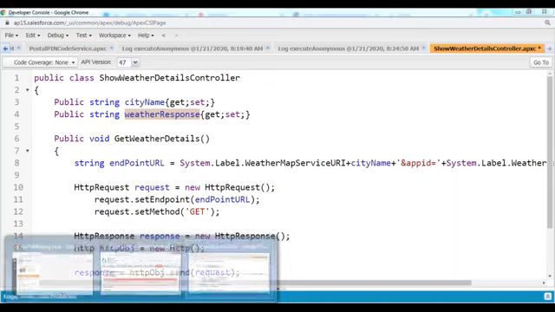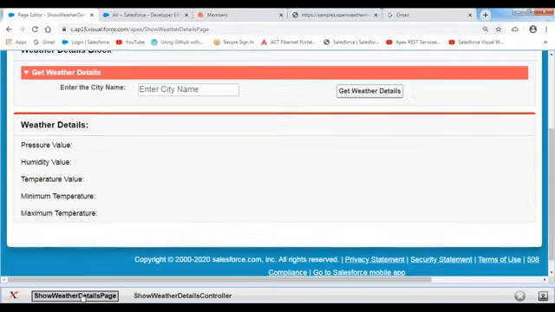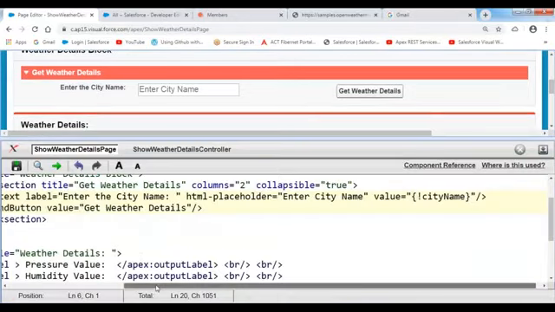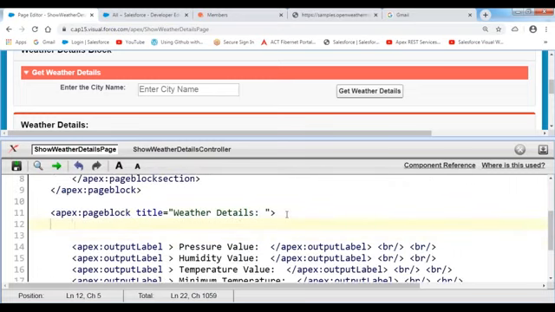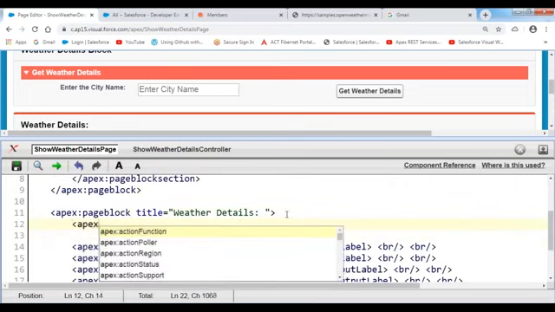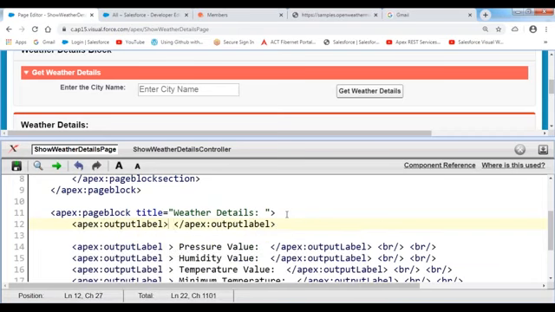So I'm displaying it inside the Visualforce page. Apex output label, response. I'm displaying the response information.